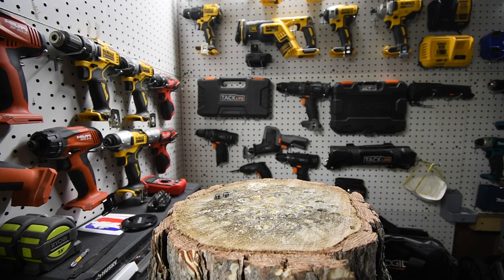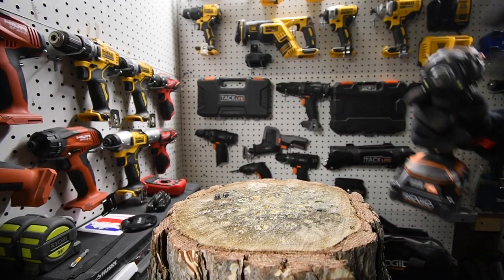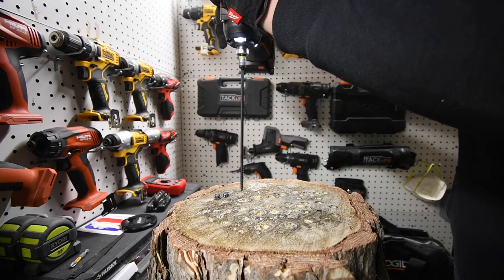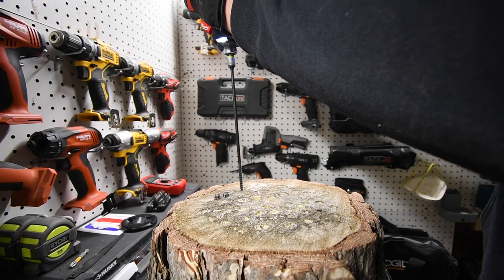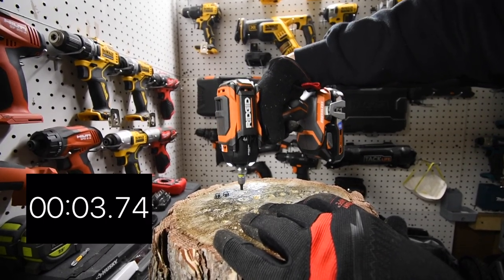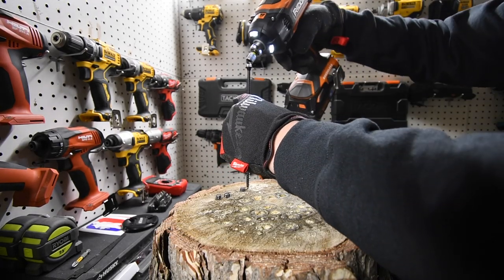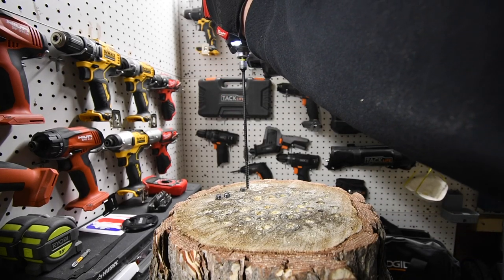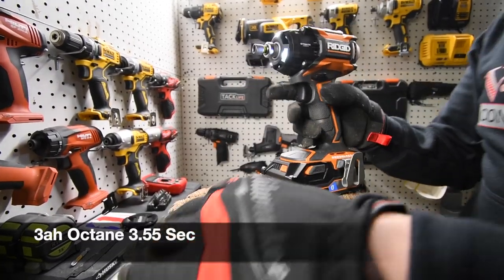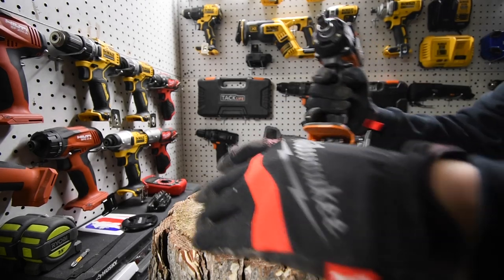Let's switch over to the 3-amp hour. I'm sorry, safety first, got glasses on and gloves on. My mistake. All right, 3-amp hour Octane on a non-Octane tool. Let's see if I can notice a difference. We're going to add the timer, but I might notice a difference. All right, so ready, go. Oh, not bad. Not bad at all. All right, let's do one more. Right here should be sufficient. All right, so ready, go. Time. What's the battery life in that? It is still full. All right, so let's go to the 6-amp hour, and let's see what this can do.